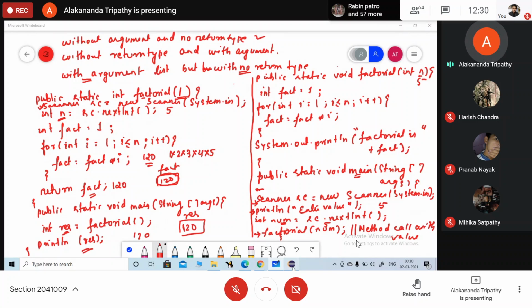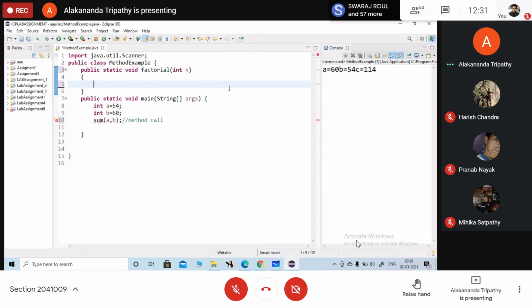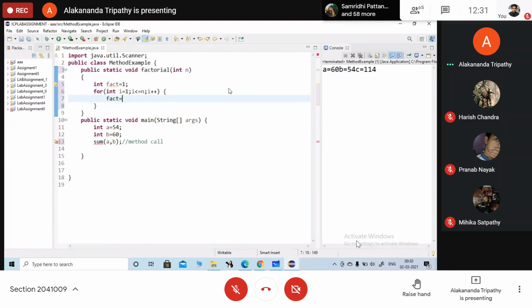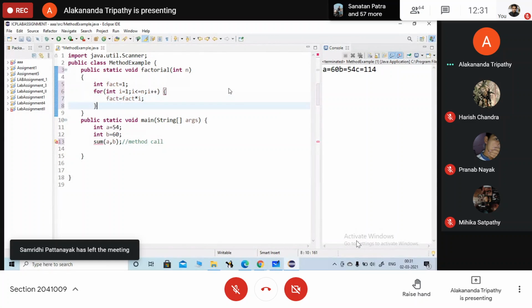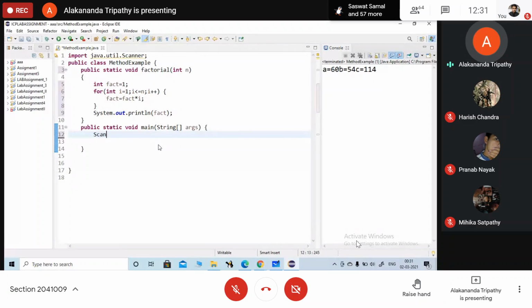Okay, check the code for this one. In main method, here we need to define the scanner class.